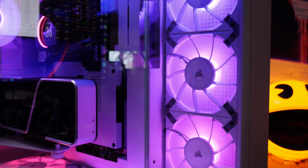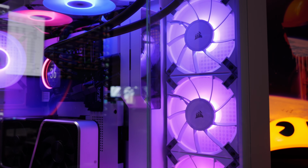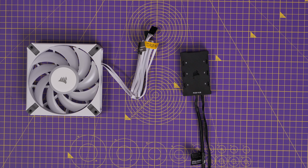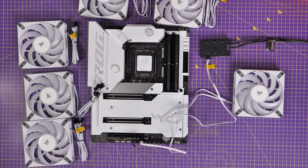When it comes to Corsair fans, I'm talking not iCUE Link fans, but the standard Corsair RGB fans. You have much the same logic as you do with NZXT. There's 2 cables, one for RGB and one for fan power. However, like NZXT's, Corsair's RGB cables are kind of proprietary, and they have an RGB hub on them. Now, if you buy a triple pack of fans from Corsair, you get the RGB hub included.